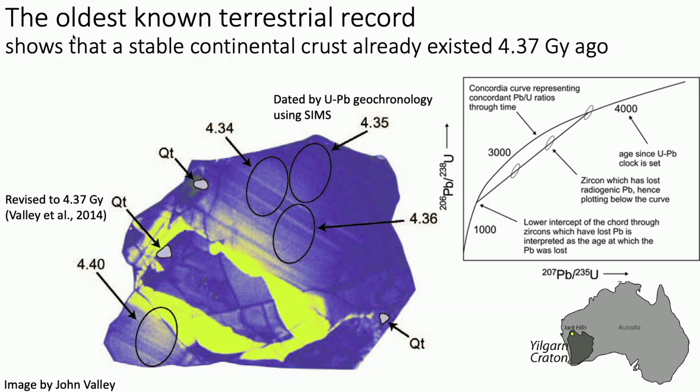At that time, it had nothing to do with subduction zones. Potentially, it was just blobs that were going down. But you needed to bring some water with you, some liquid water, to make those zircons. You need that kind of magmatism. There's no other way to do it. So this was potentially an indication that there was some liquid water already at the surface of the Earth 4.4 billion years ago.